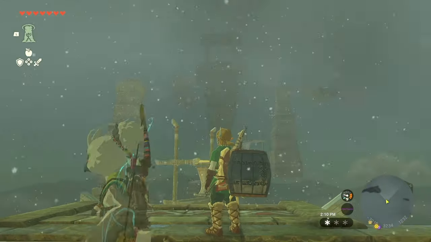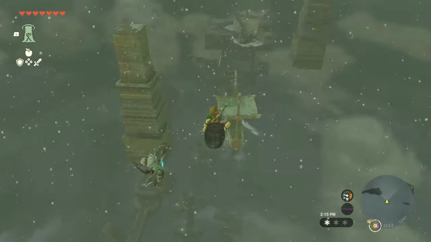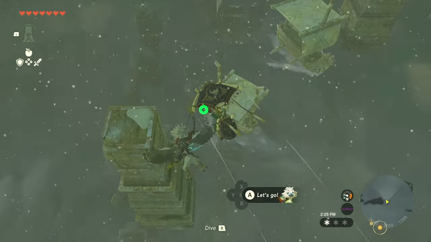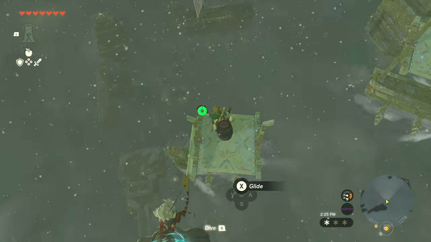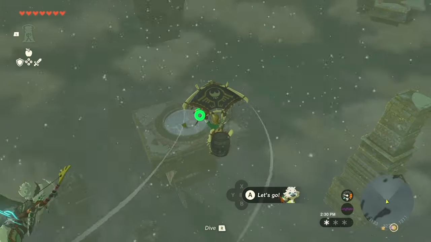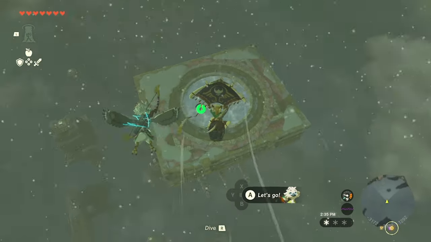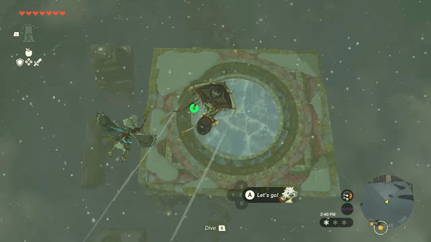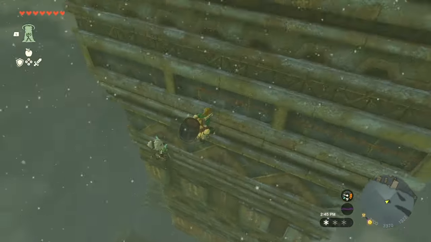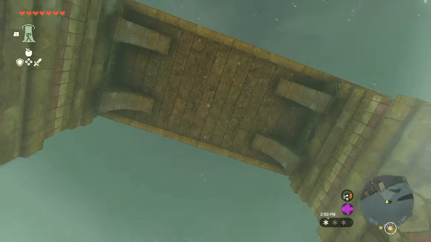So where to from here? Okay, we're gonna bounce on these three ships, looks like. Maybe not three. We'll just do this. We'll come straight for this one. We're gonna bust through this. Man, that is cool. Oh, we got another shrine up here.